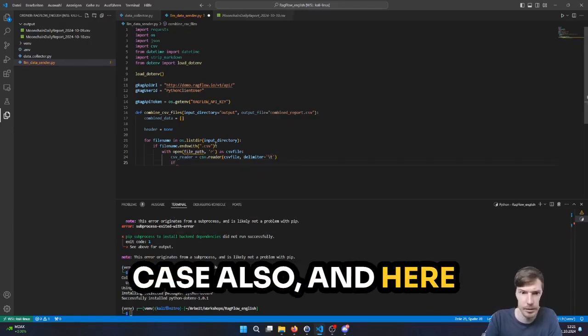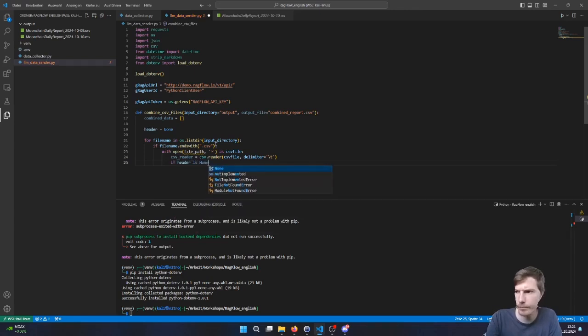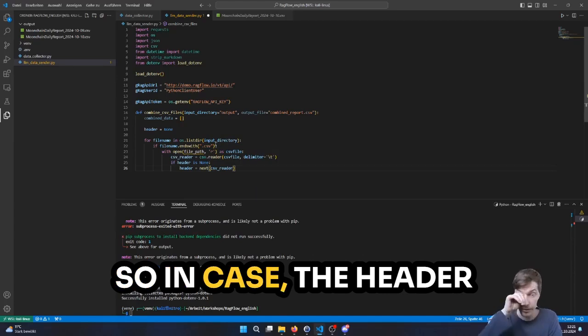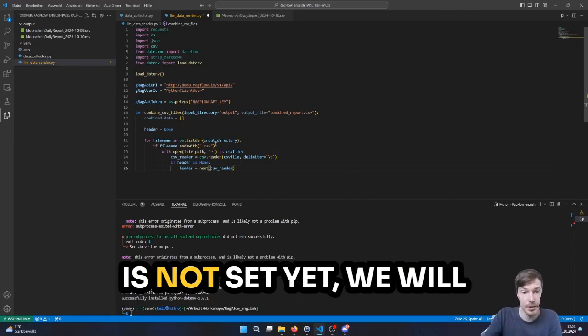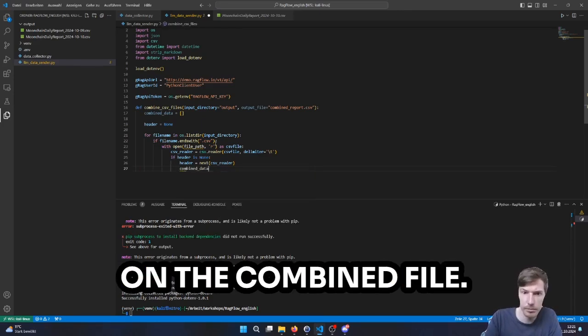And here is our header check I was talking about. So in case the header is not set yet, we will take the first line as a header and append it to the combined file.